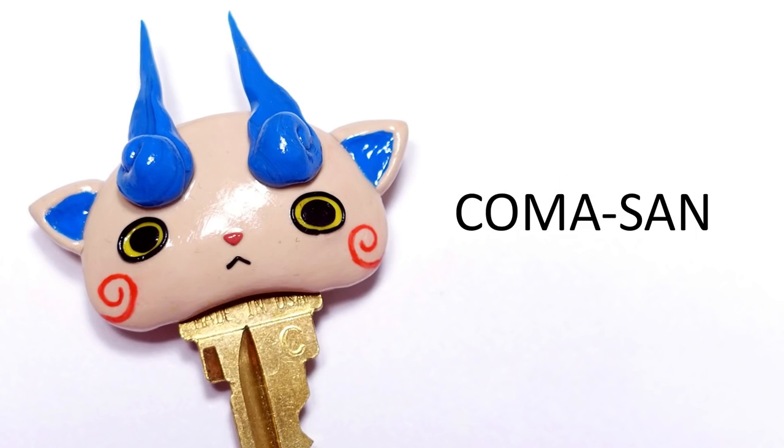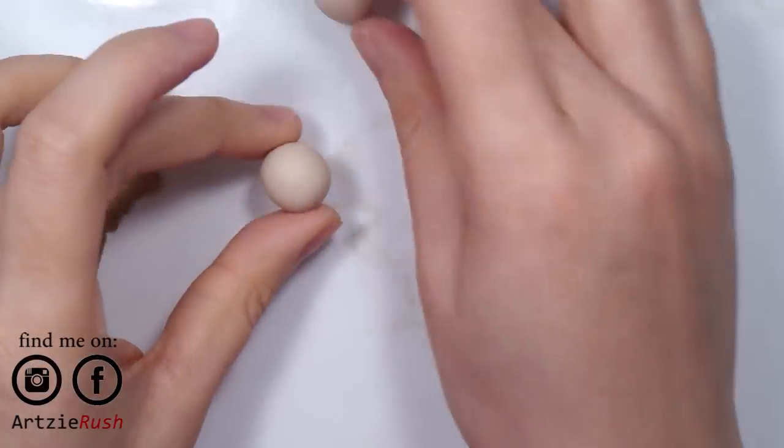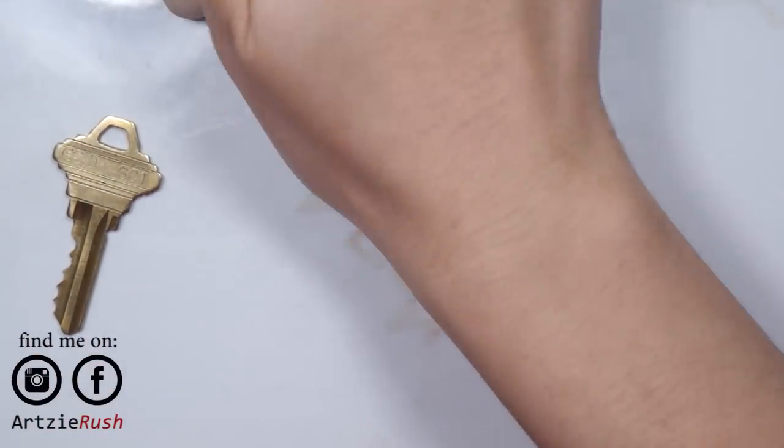I will begin with Komasan. I have a bare key here, and the first step is to roll the clay into two equal balls, then shape it into Komasan's head.